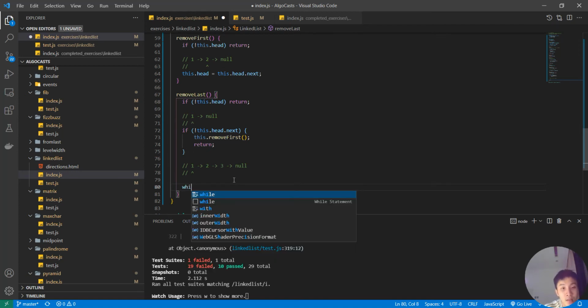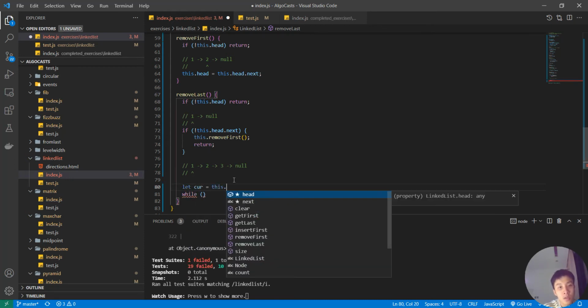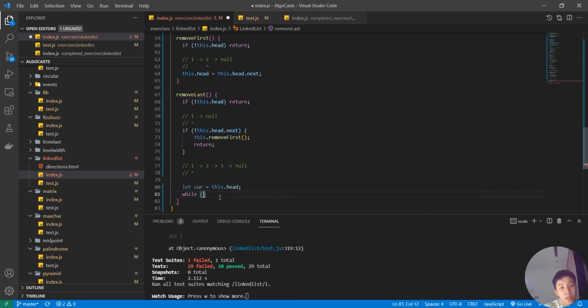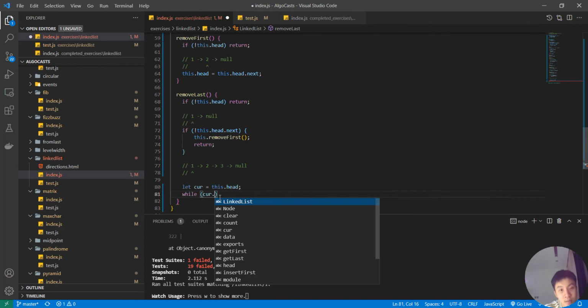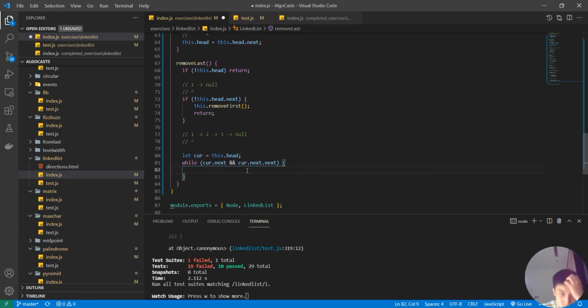It means as long as we have the next node, let's initialize the working pointer, current. If we have current.next and current.next.next, then we want to move forward.